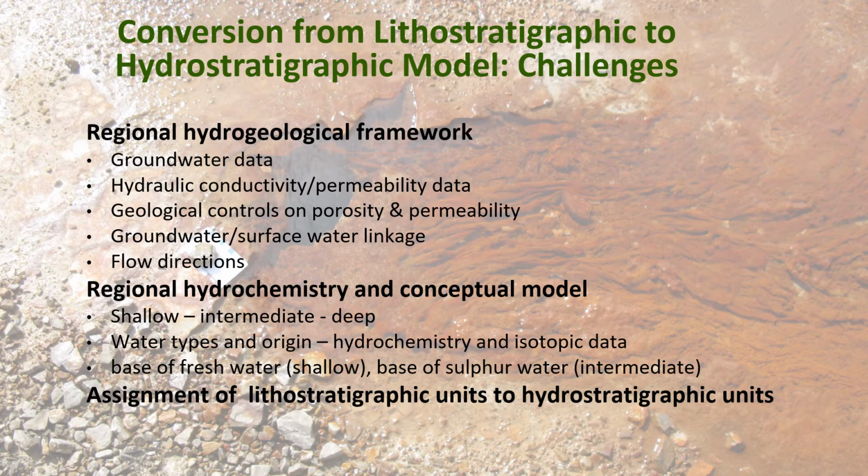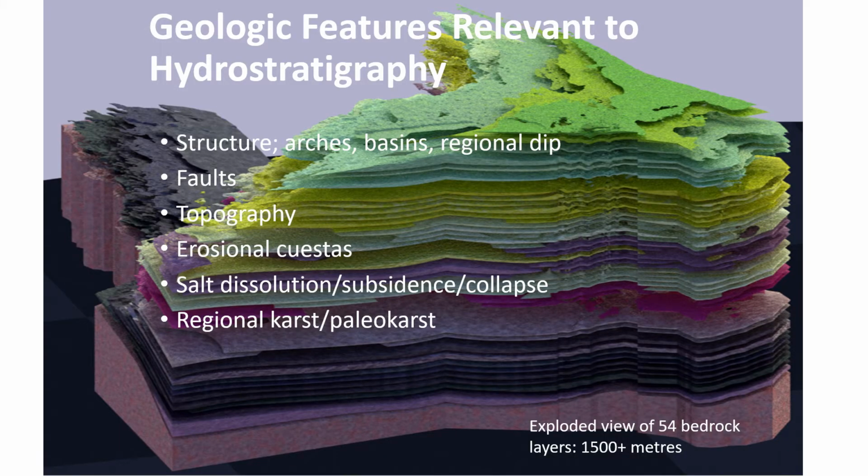Need to know the base of the fresh water, the shallow system, base of the sulfur water, and then we have to be able to assign the lithostratigraphic units to hydrostratigraphic units. Geologic features in the lithostratigraphic model relevant to hydrostratigraphy include regional structure, arches, basins, regional dip, faults, topography, erosional cuestas, salt dissolution, subsidence collapse features, and regional karst and paleokarst horizons.